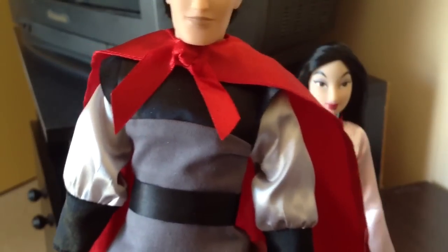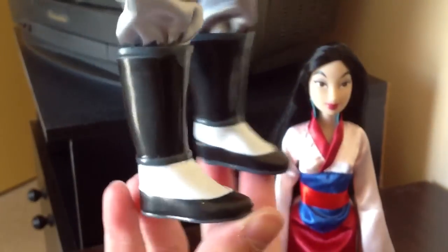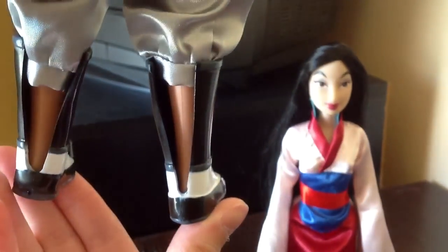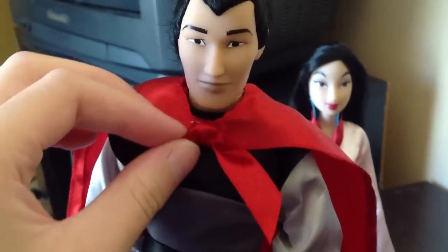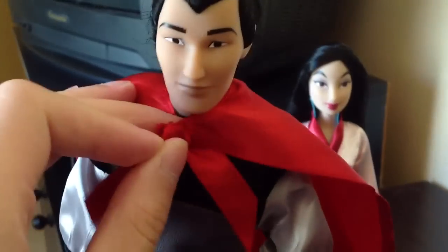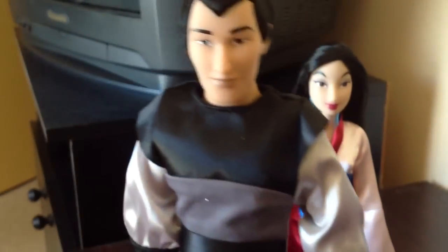He also has silk sleeves, which is kind of a dress as well. So this whole top part is one piece, and then he comes with pants underneath, which are just shiny silver pants. That's pretty great. He comes with black and white boots with slits at the back, which is also great. And my favourite — I do love a good cape, and this, my friends, is a good cape. I'm a big fan of Disney dolls that have capes, so I'm glad that Shang got his. It's Velcro at the front, so you can take that off — and that's what he looks like with it off. Not too shabby, but I do prefer it on.